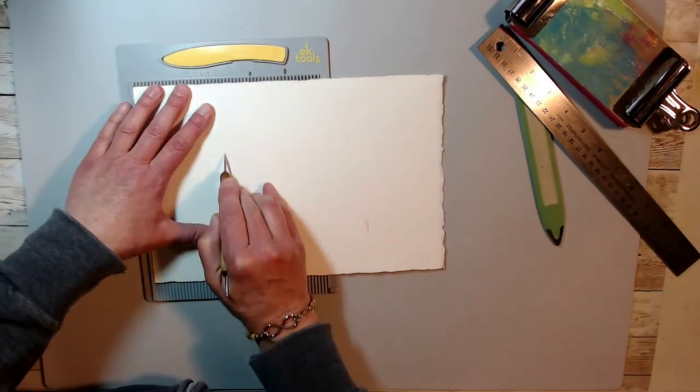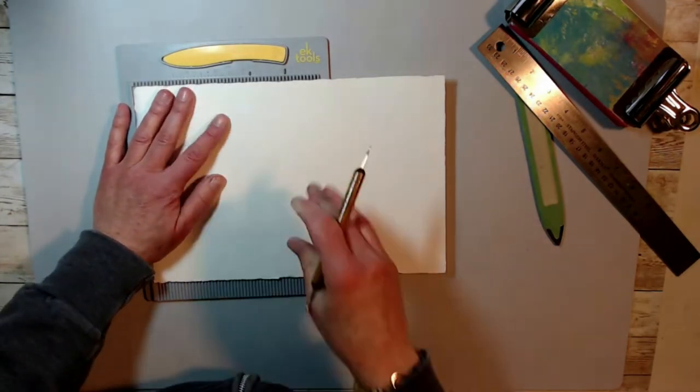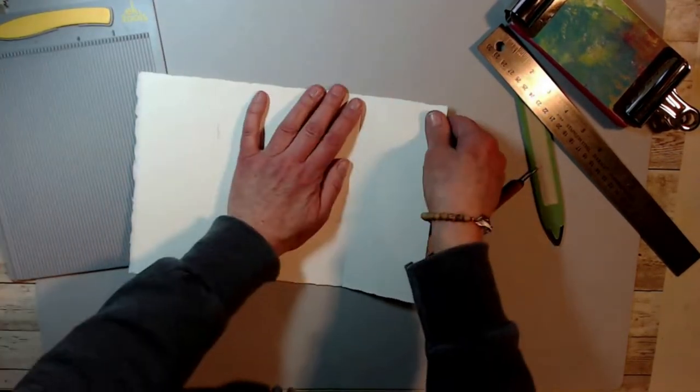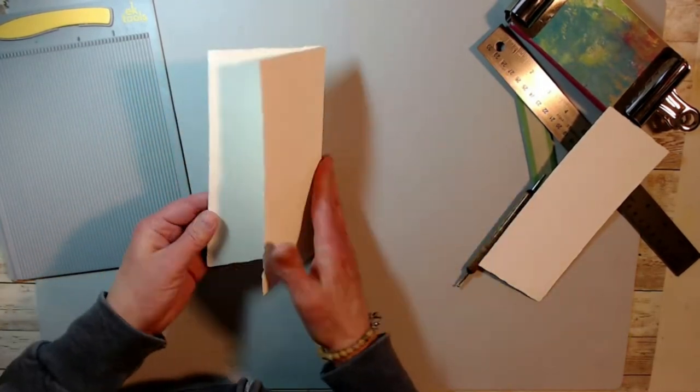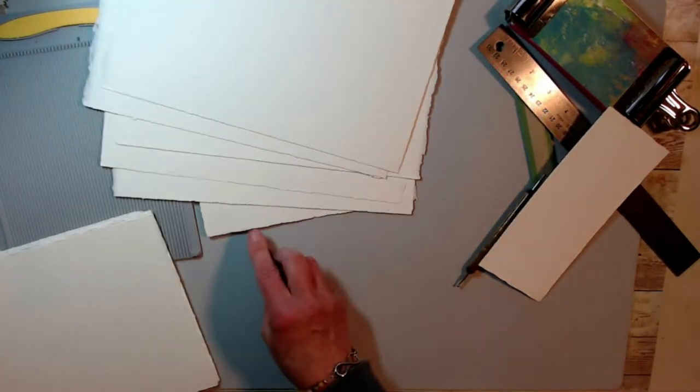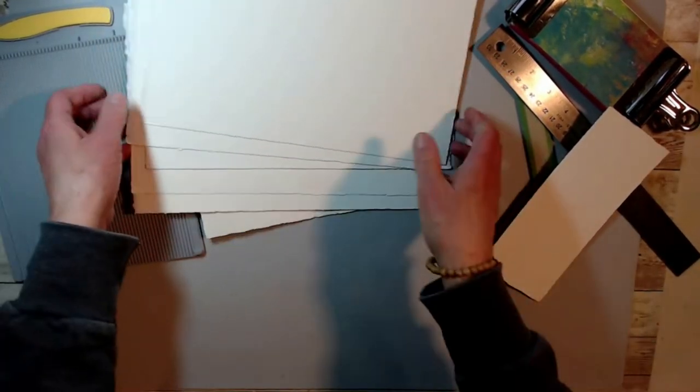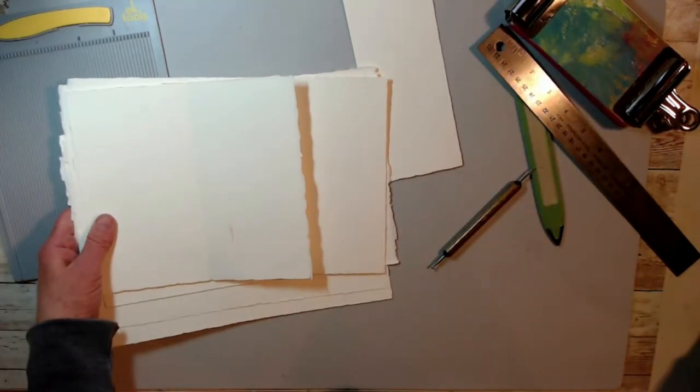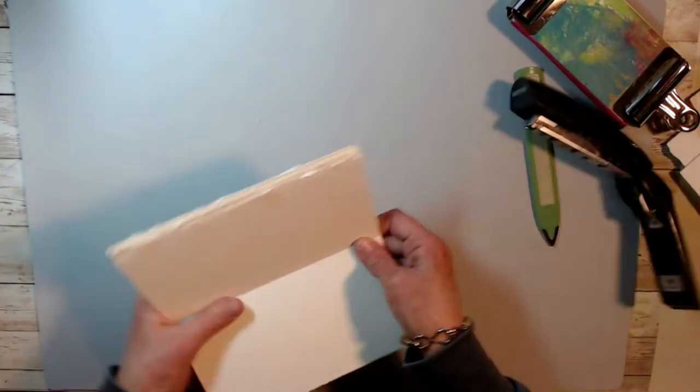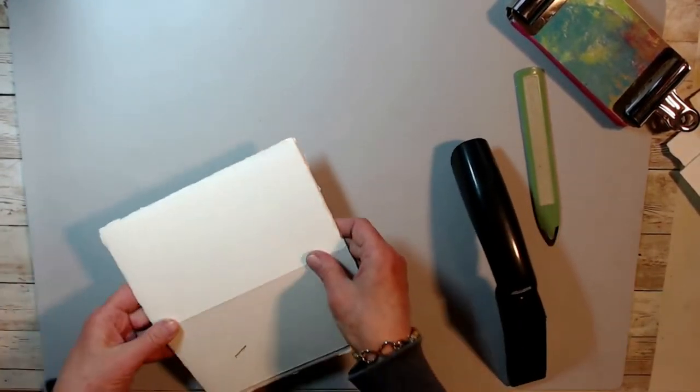I'm really trying to use up the things in my stash. I went ahead and measured it so that it was going to work and I'm going to go eight by seven and a half. I'm using my score buddy and I'm going to measure it at four so it's in half. These edges I think I'm actually going to make some bookmarks out of, so we'll see.